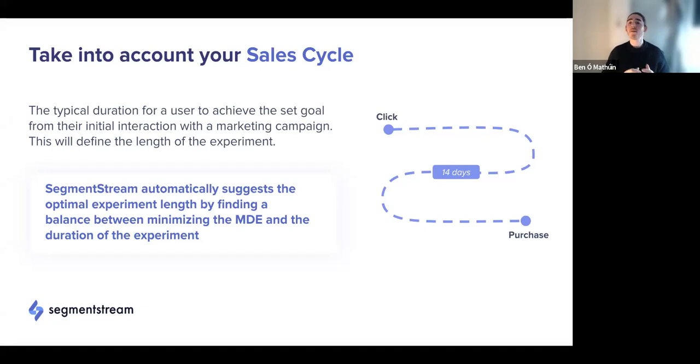If it's a case that you have a longer sales cycle, it's likely the output will be perhaps a longer period needed to understand the true incrementality of that. Again, for us as advertisers, we may have the support of analysts and data scientists in-house that can do this research and understanding for us. But again, given SegmentStream has access typically to all of that data, should you be partnered with us, it's very easy for us to automatically populate that data and automatically include that within the experiment to give you a recommendation on this is the period or the duration that your experiment should run.